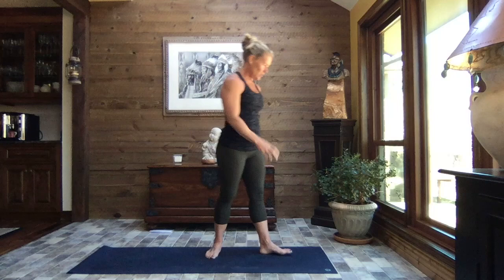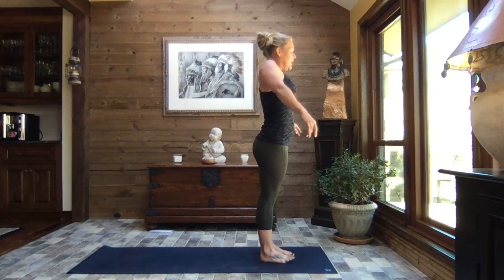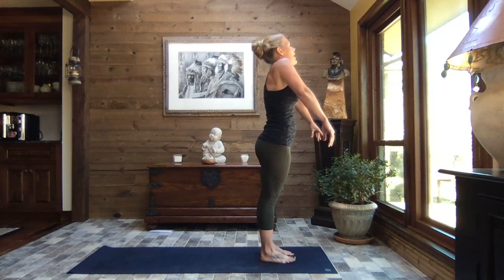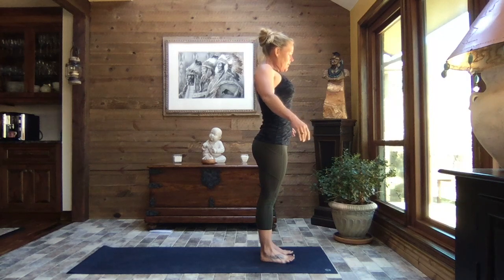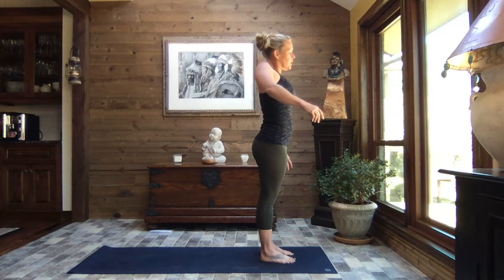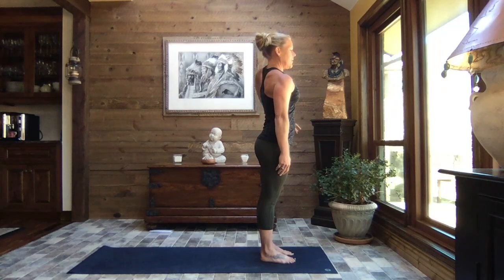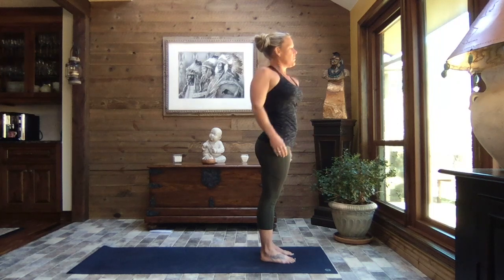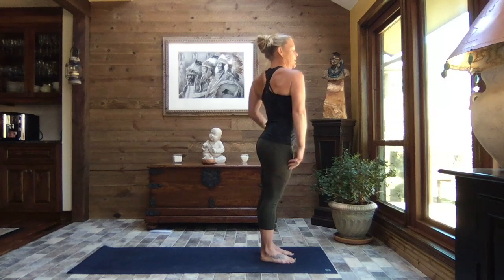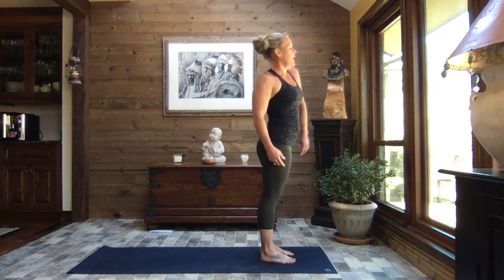So top of the mat, we're just going to give a big shoulder roll up and back, and let those shoulders slide down and away. Let's do it again. Big shoulder roll up and back. Shoulders slide down and away. Now take that right shoulder up and back. Just the right shoulder. Back and away. Left shoulder up and back. And down and away. Now let's just alternate. Just roll the shoulders. Close your eyes. Doesn't matter the speed. Now we're going back. One more time, right and left.